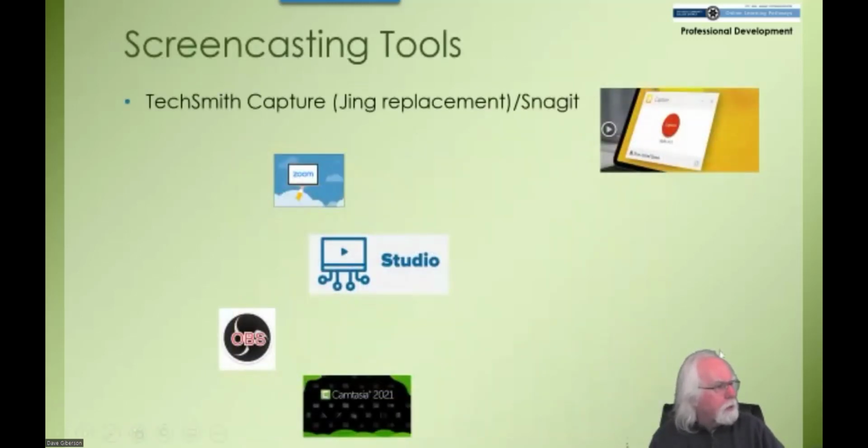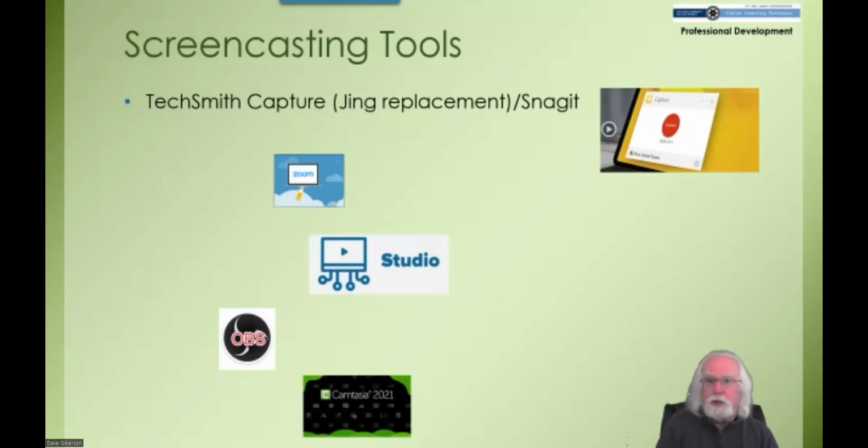We're going to start with one called Techsmith Capture and its bigger brother, Snagit. This is the simplest screencasting tool I know. It's the introductory drug for screencasting. And in fact, Capture is completely free to anyone, provided by a company called Techsmith, which practically invented screencasting back around in the late 20th century, very late 20th century.